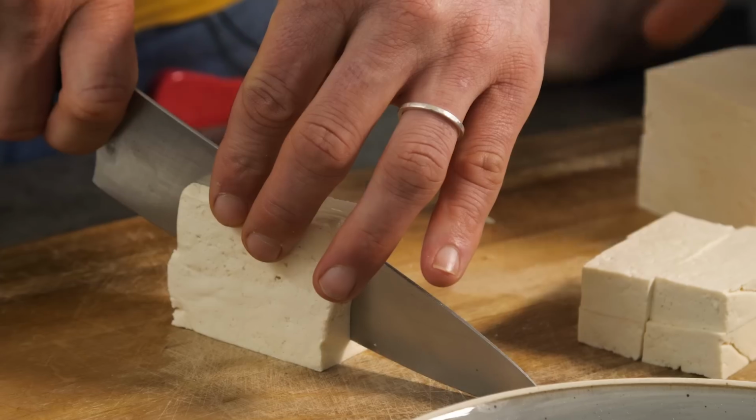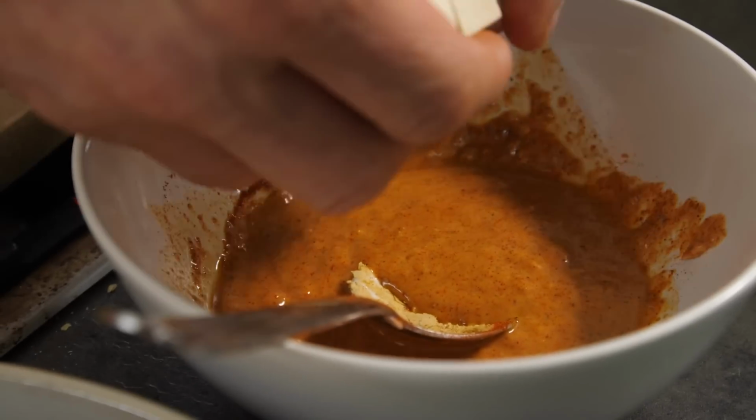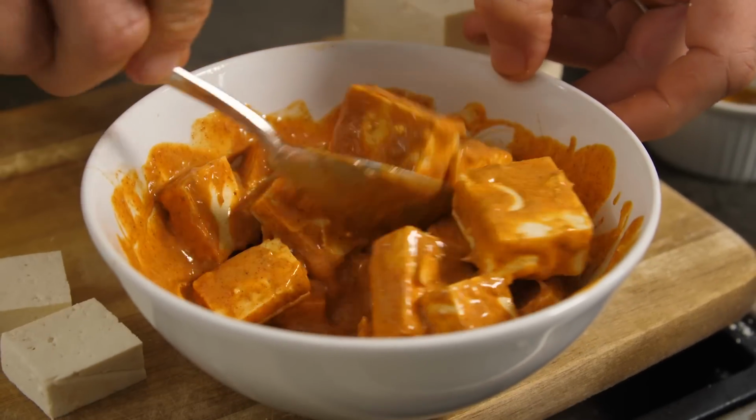Size really does matter with tofu. If you're trying to infuse a block this size, the flavor has to penetrate into the middle if you really want to infuse every bite. So you're better off chopping into smaller pieces to give more surface area per volume of tofu.